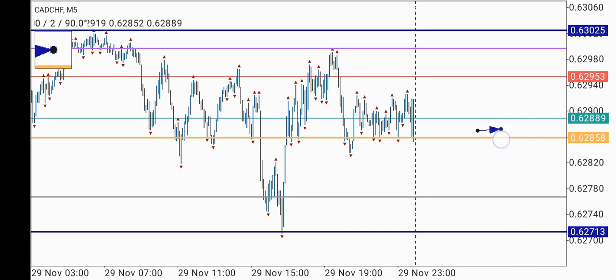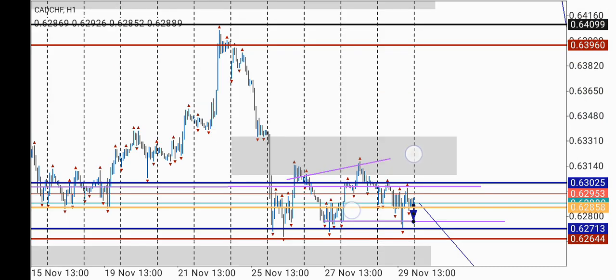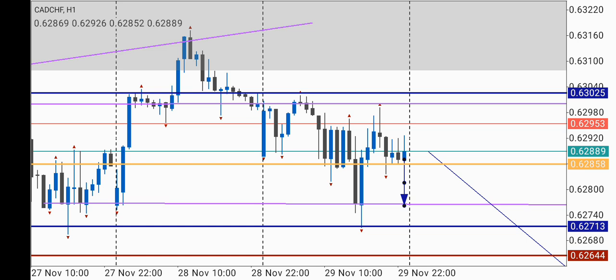I will still update it after Monday. I'll screenshot and update on what will happen. I can still screenshot and give an entry on the lower time frame. But I want the newbies, the ones that are following me, that have been asking me questions in my DM, to focus on this 1 hour, the reaction of this pair on this 1 hour.